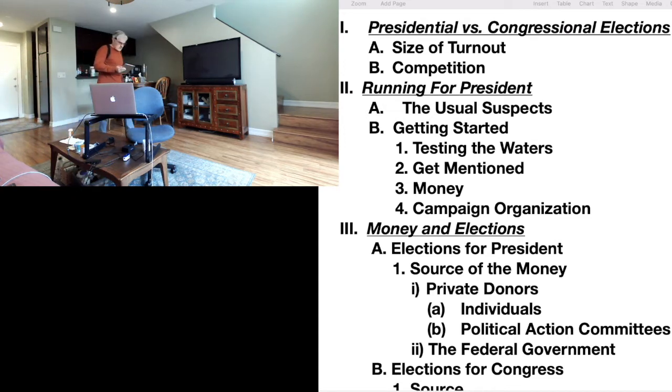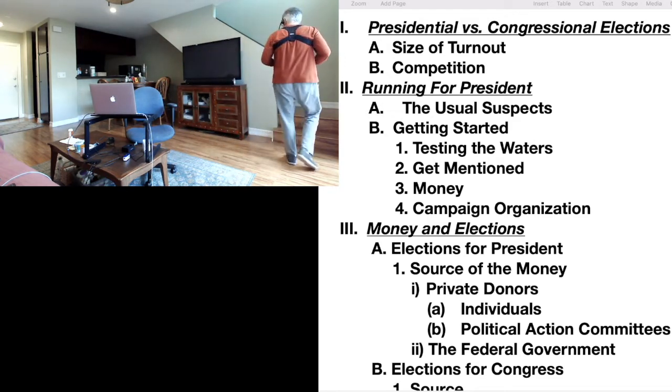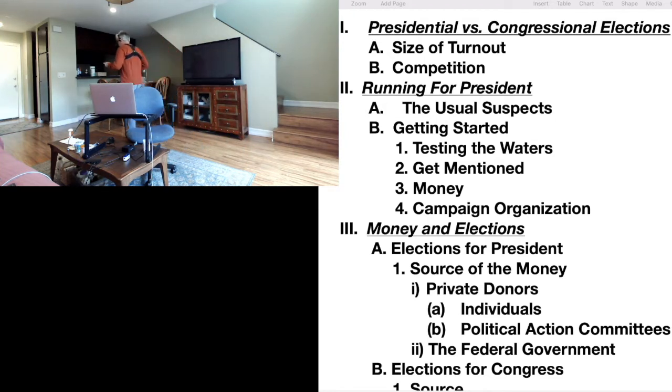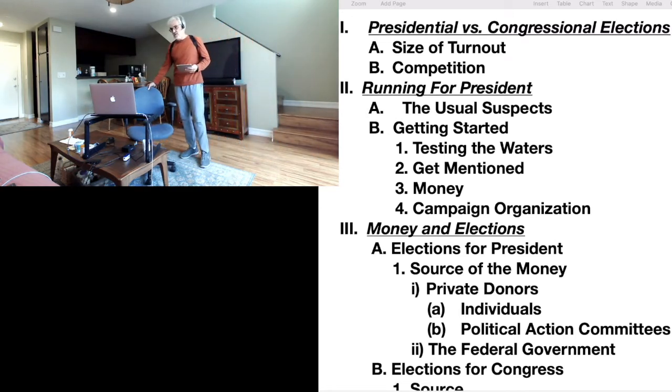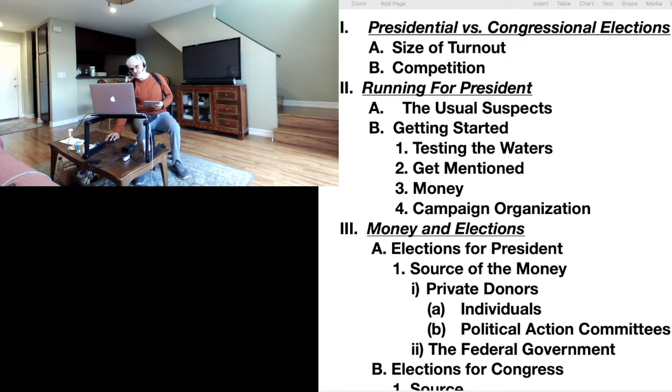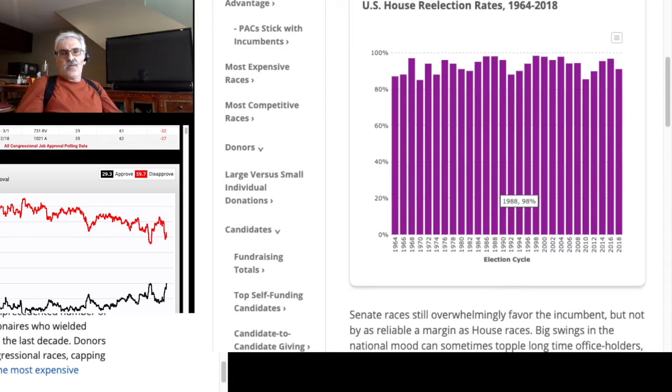By contrast, in the House of Representatives, the re-election rate of House members is somewhere around 93%. So 93% of those who run get re-elected in a House election. Let me show you the data. This is data taken from a website called opensecrets.org. If you want data about money in elections, voting turnout, re-election rates, etc., etc., this is where you go. Opensecrets.org. So let's interact with this and look at the numbers.